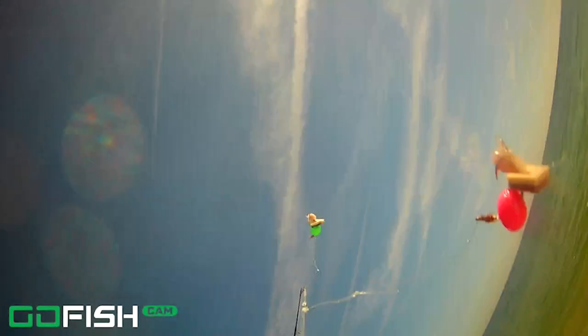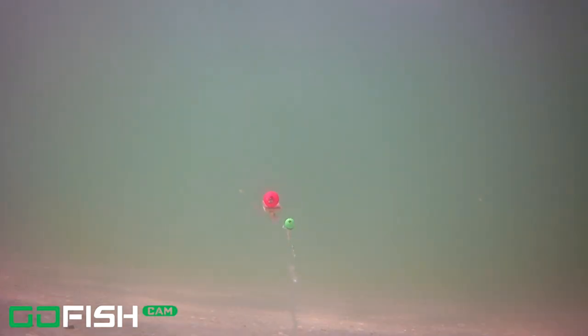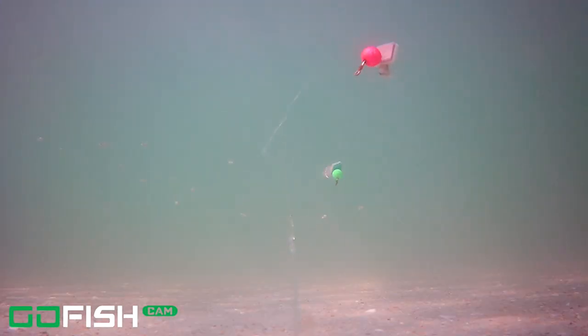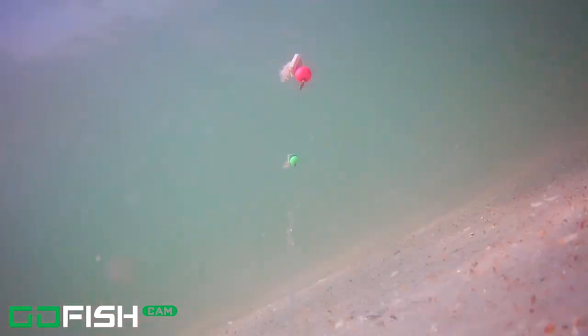So the cool thing about being able to throw the Go Fish Cam and keep track of the timing here is you get to see what's on the other side of the line that you don't usually get to see. We're gonna see that displayed today in this footage, but I've got some cool things here. First of all, we have some little glass minnows, I believe. If you know what these are, let me know. This is the first time we've seen them on the video, but look, we got a bunch of them there. They were actually throughout the whole video, so I just kept a couple seconds here of those.